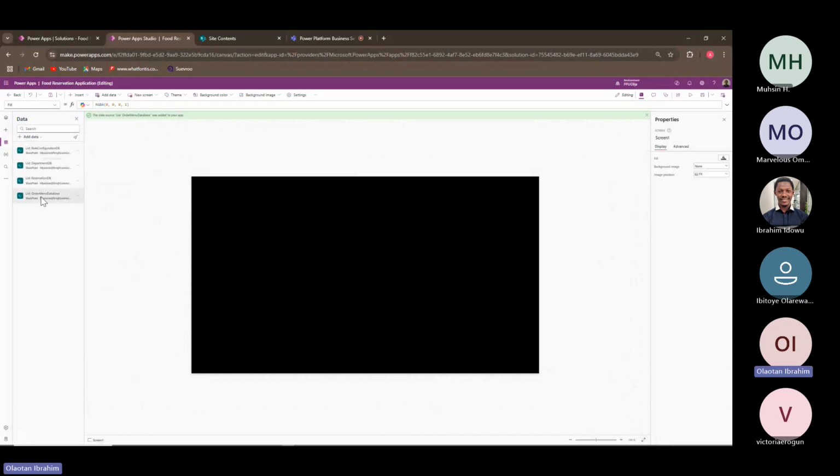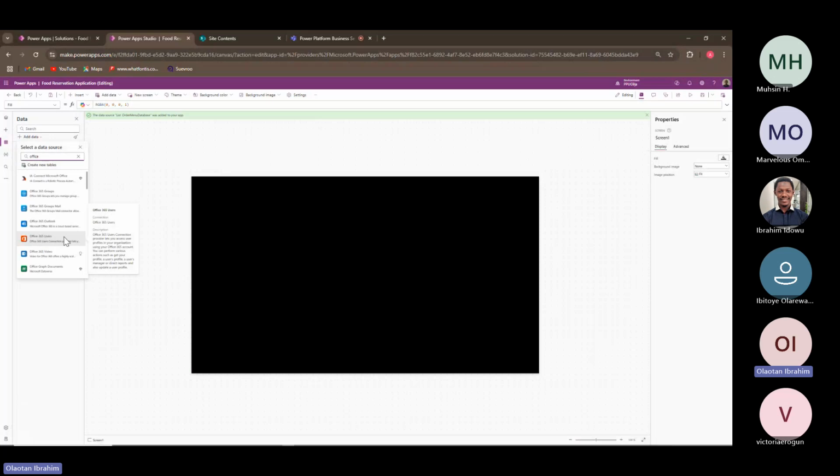Okay, so we have our 4 databases right here within the application, but there's also one more data source that I would like to add to this application, and that is the Office 365 users. Some of us have seen or used this before, and some of us have not. So I'm just going to go over this and let us see the explanation given here.